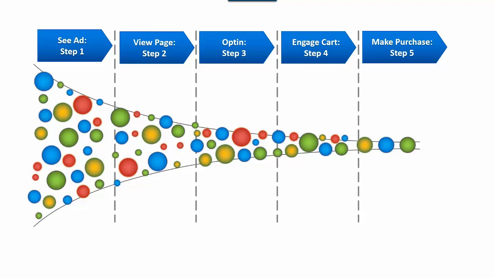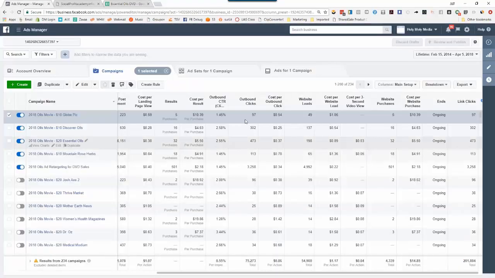Are there any guidelines on the metrics at each stage? That's an important question. And what Shrin is asking is, when you look at these numbers, how do you know what's good? Like, is there a benchmark of what should a cost of lead be? What's the benchmark of a good cost per lead? What's the benchmark of a good page view? What's the benchmark of a website purchase? That's really good. All I can tell you is that it's all over the board. Every niche you market into is going to have different metrics come back to it. So you got to know your metrics for your own niche.